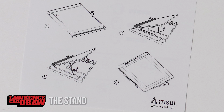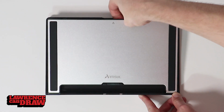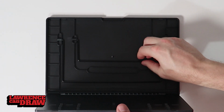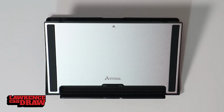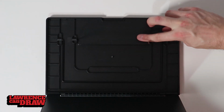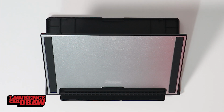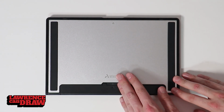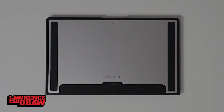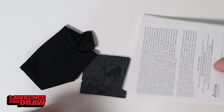Next up, the stand. I don't think this needs an instruction manual, but hey, the stand is pretty good. It's well made. You could use it for any other tablet or even a laptop that you have as well. So, really happy with this. You can find similar things on Amazon, but the fact that this comes included, really good. Solid. It has a lot of different adjustable levels. Absolutely fantastic.